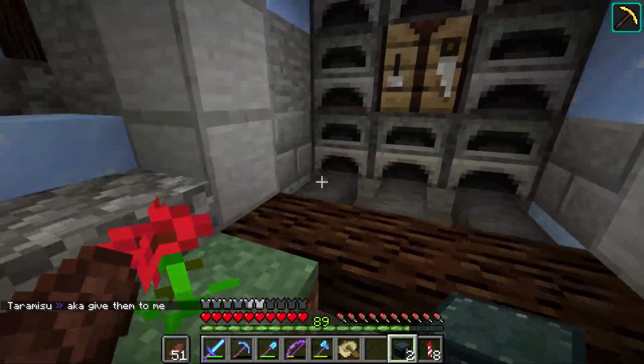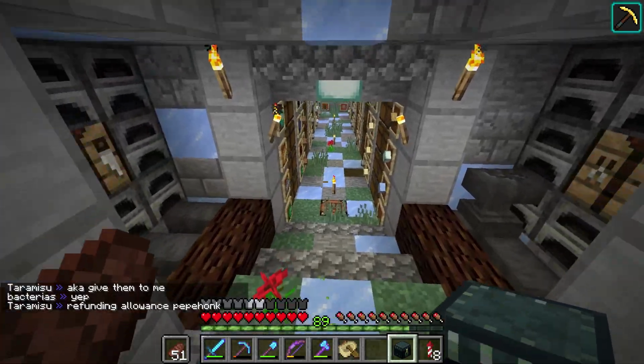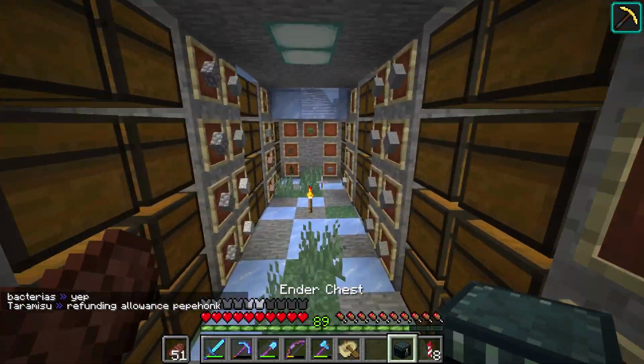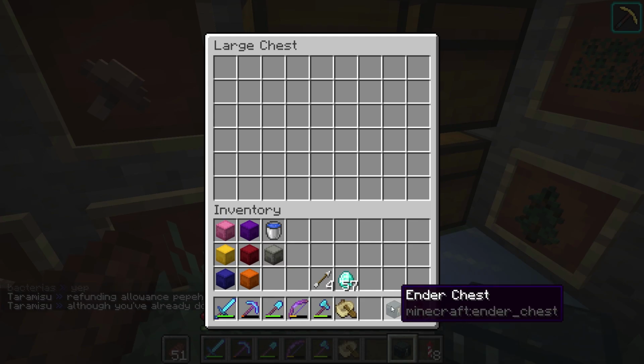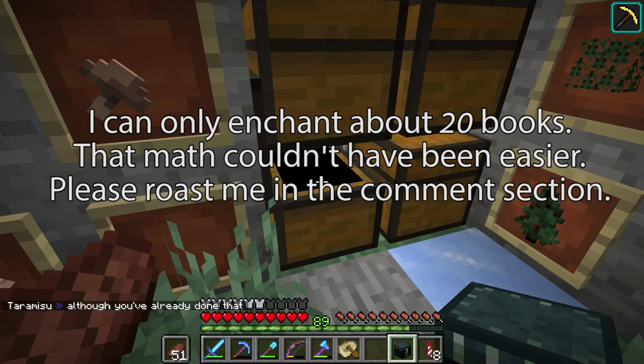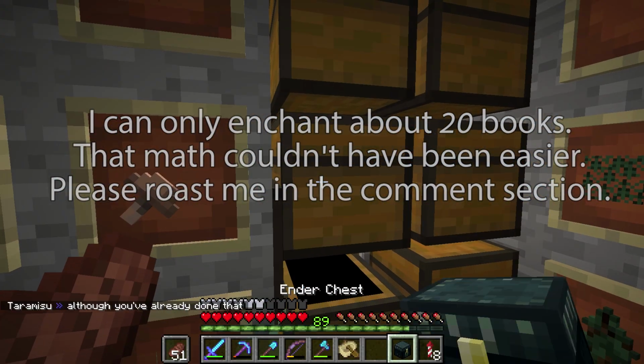Alright, we're back in the base. Gonna place down an ender chest in a place right here. That seems like a good enough place, and I'll keep 1 in stock just in case, but we're gonna enchant some stuff, and I'm level 89, which means that I can do 29 total enchants, and I think I'm just gonna literally go through all of them.